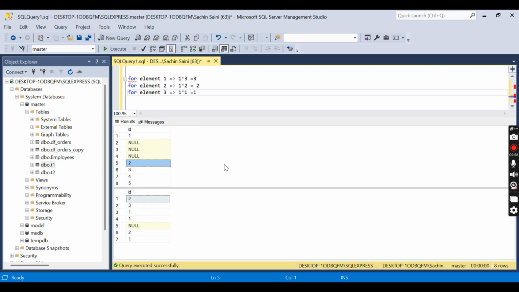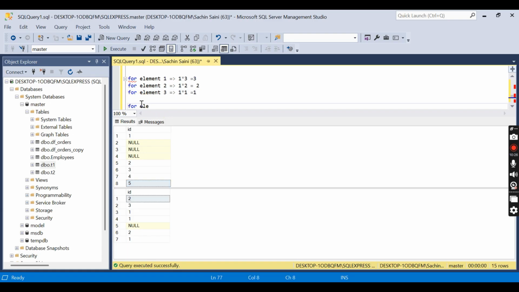Let's start by identifying how many elements are being left from table T1. 1 we have included, 2 we have included, 3 we have already included. Now null is being left, 4 is being left, and 5 is being left. And we can see there is only one occurrence for element 4 and 5, but there are 3 occurrences of element null.